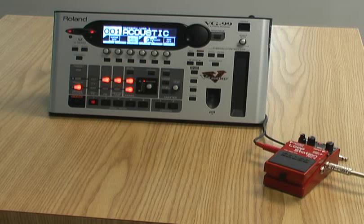So that's how I go about setting up my acoustic guitar with the VG-99. Now that I've done that, now I'll show you how to use an electric guitar and create different guitars through one amplifier in the next segment.